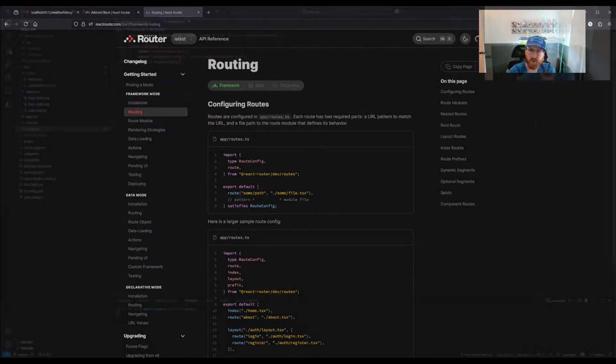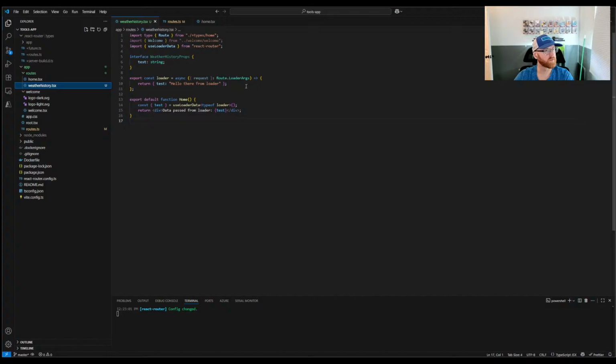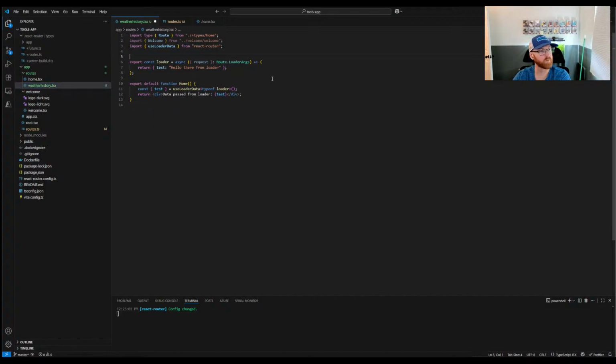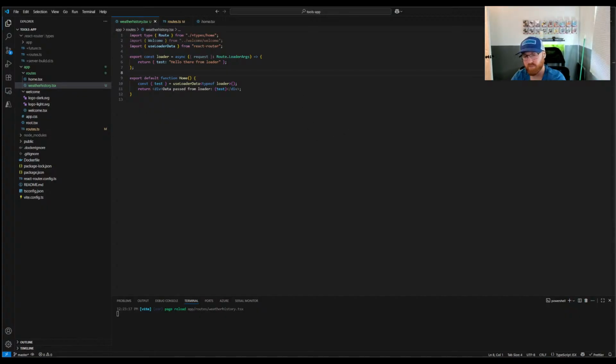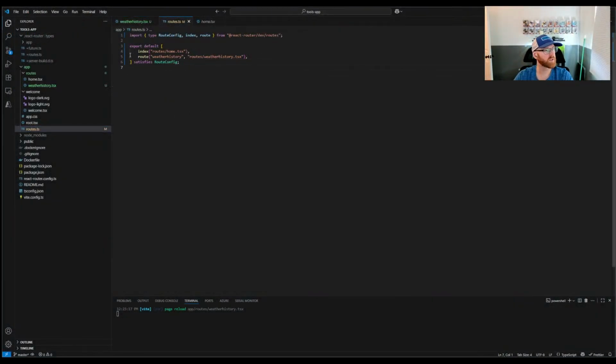Oh shoot, I forgot to swap over. So over here, you used to be able to just drop a new file into this folder and it would automatically register as a route. So when you go into your website and hit weather history, that would just show up. Now you have to register your routes, name them, and then give them the file that's loading for it to show up.